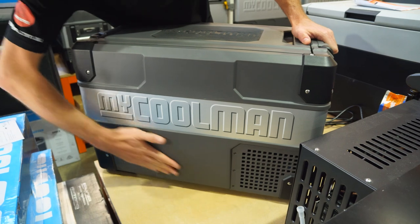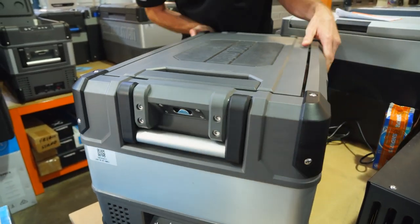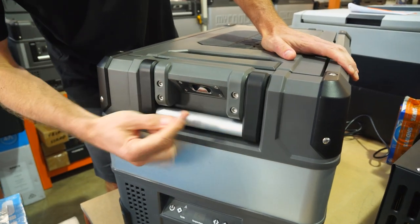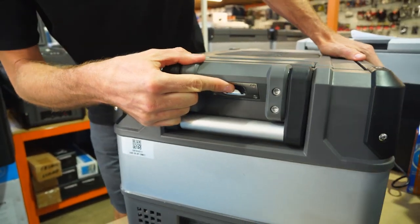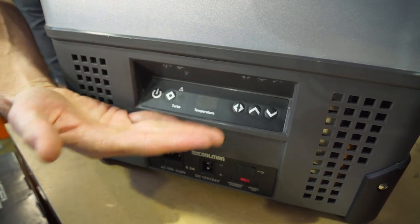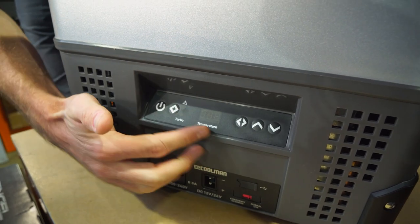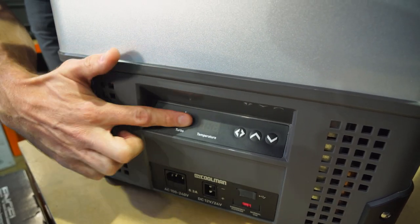On the other side you've got the polypropylene and metal panel, the vent where the compressor is, and then this is the business end with a handle at the top and another bottle opener. The control panel is featured down here right where the compressor is. The idea is that if the fridge is sitting high in a vehicle, the panel is still really accessible and readable — it sits on a nice angle so you can always access it.